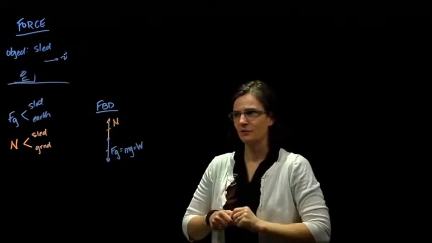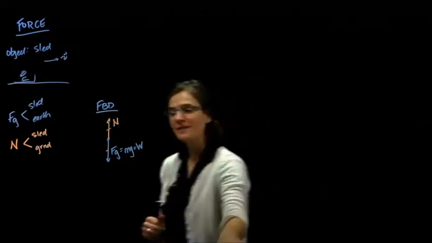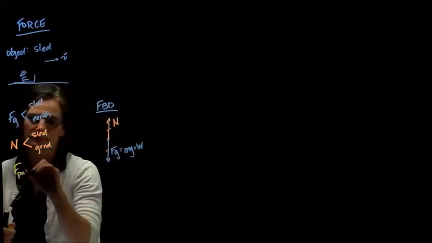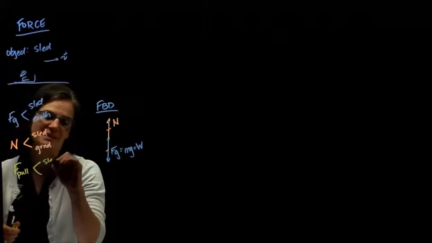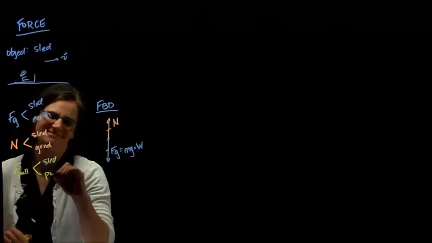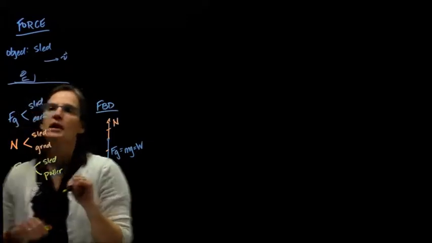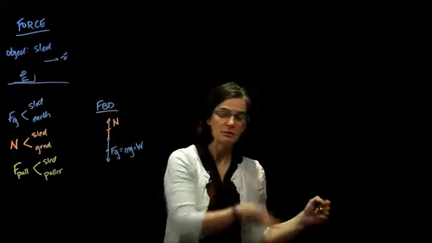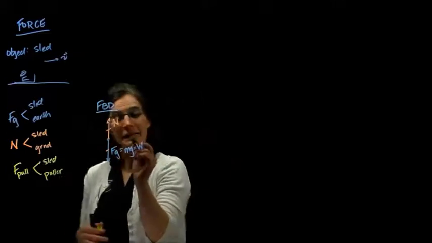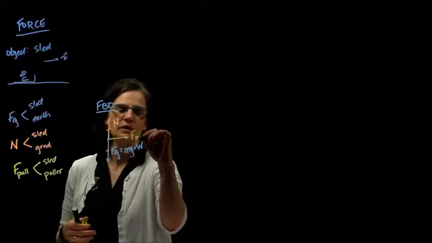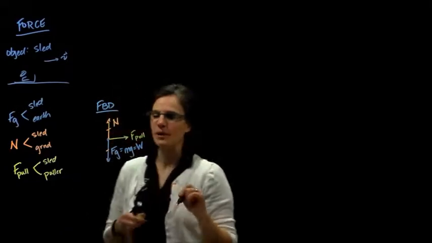Okay, other forces. Well, she's being pulled along, so we know we have the force of the pull. And that's between the sled and the puller. And we said she's moving to the right, starting to move in that direction or accelerating in that direction. And so we have the force of the pull to the right.